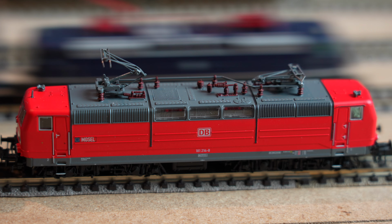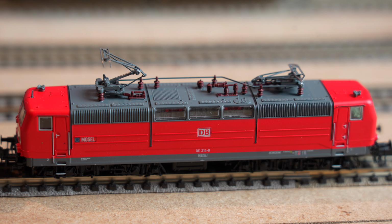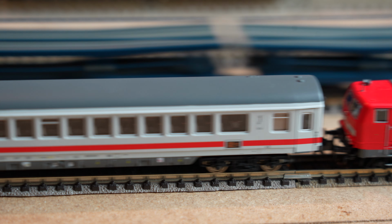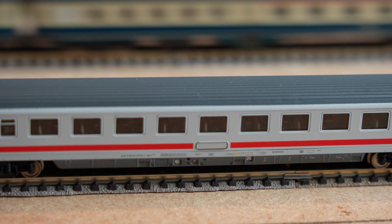So it may well be that I end up having all three of these locos because I like them that much. So I'm just going to let this red one shoot off, and once that goes, that will be the end of the video. I'll just let them run around a few times. I look forward to your feedback, guys. I love the way they take a bit of time to drive off. These are pulling the ice coaches as well. Let me just slow that down a little bit so you can see them as they go through. They don't pile through too quickly.